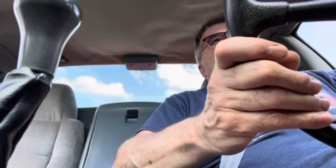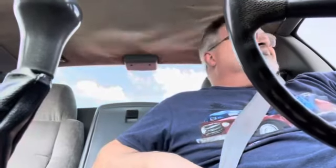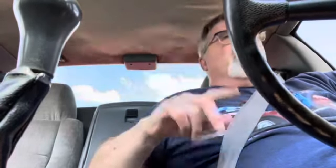You know, I work in an office, so I got to have air conditioning going to work. I can't show up to work all soaked with sweat. But all the components are there, so that shouldn't be too bad a fix. Headliner should be an easy fix. There's no cup holder in this thing. I don't know where I'm going to put my coffee. So, I got to figure that out.